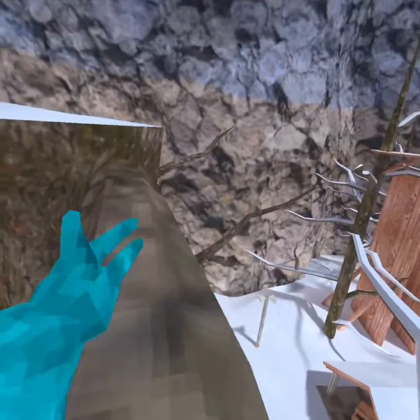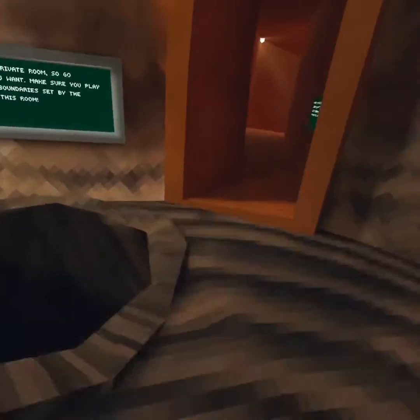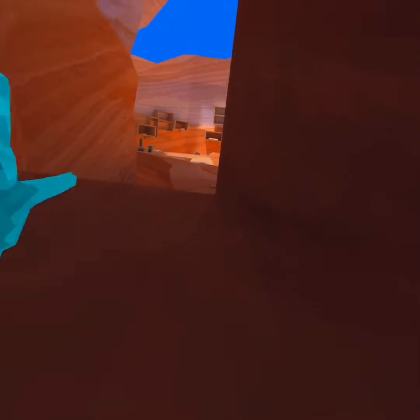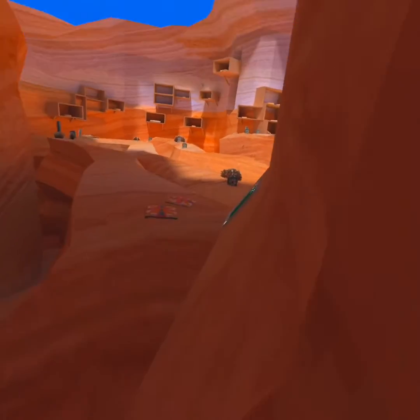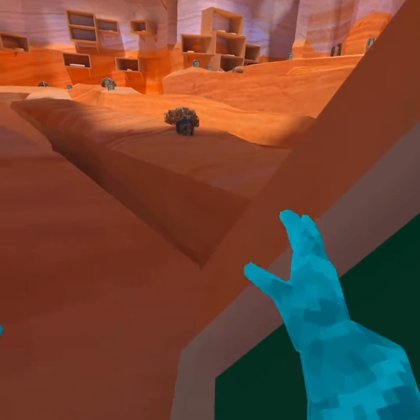So now I'm going to go back over here, and then you can jump and go like this. So now I'm going to go to the desert and teach you how to get up on the thing. So see how I'm going quick right here? Yeah. So you're going to want to go down here and, you know, climb and stuff.